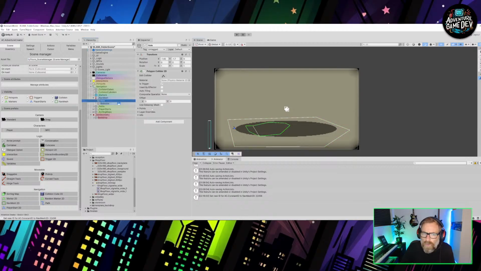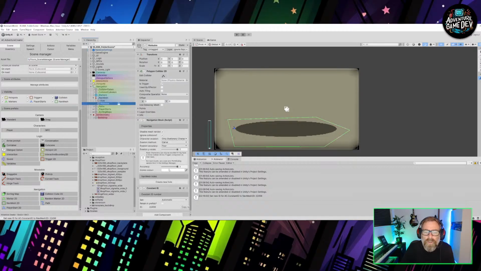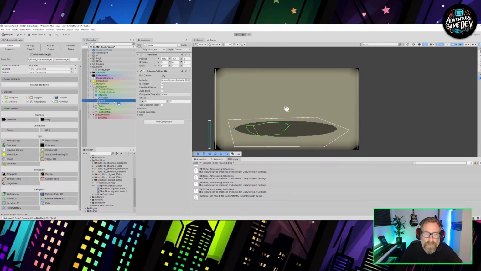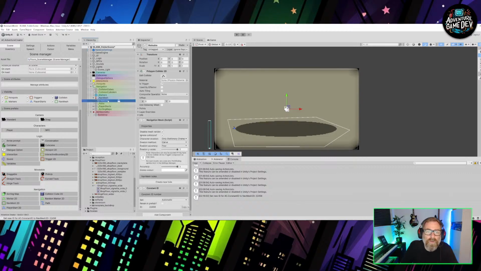You can punch a hole in a nav mesh, which I talked about again on a different one, and then you can set up holes here, creating holes and applying other polygon colliders. So you can punch holes in things so they can't walk in particular areas, but we don't really want that in our template. It's not particularly important, and not every room will have them. But we've got, I think, everything we probably need.